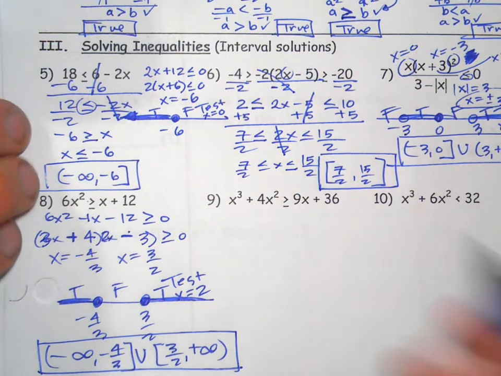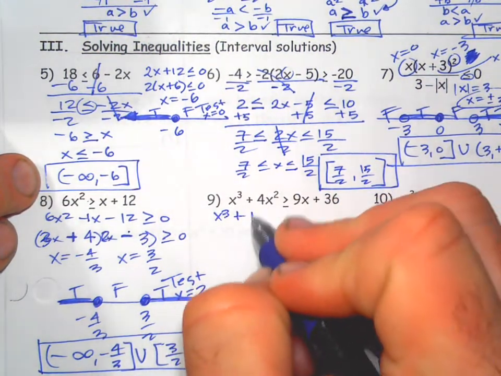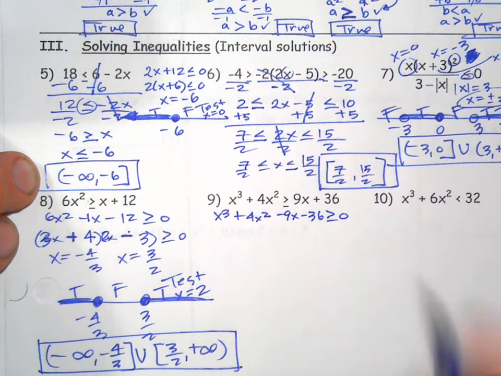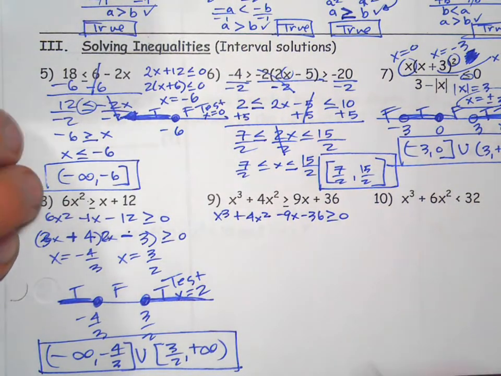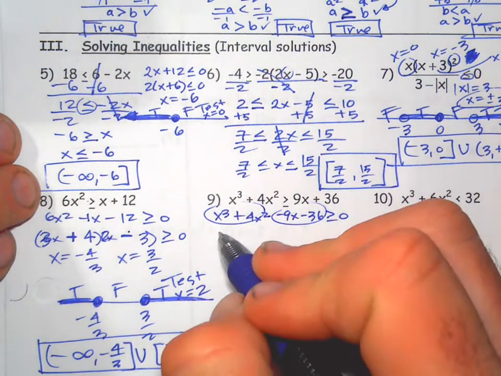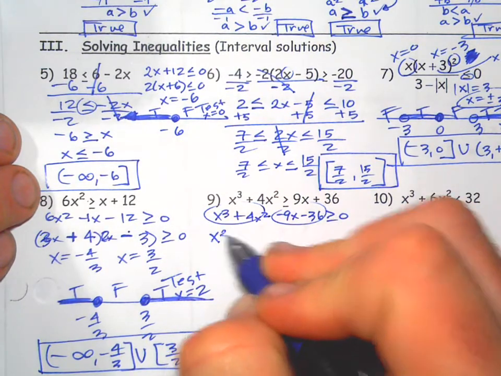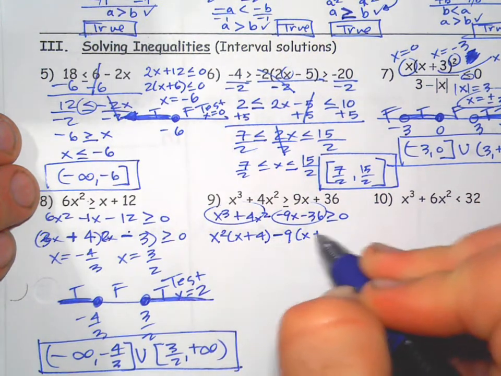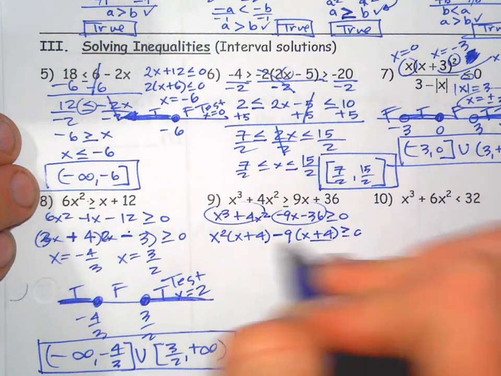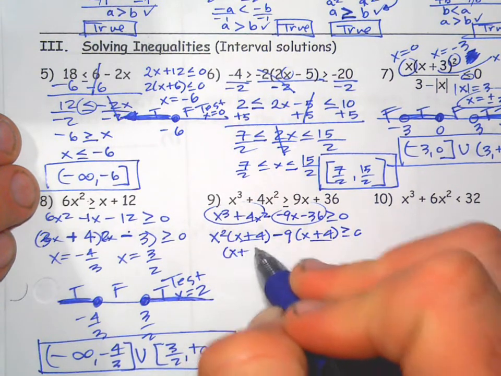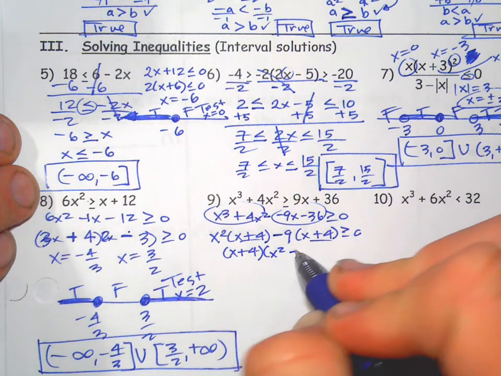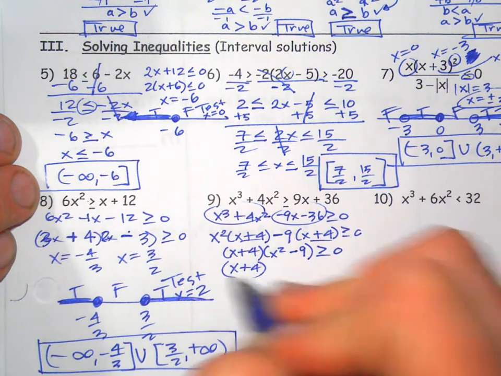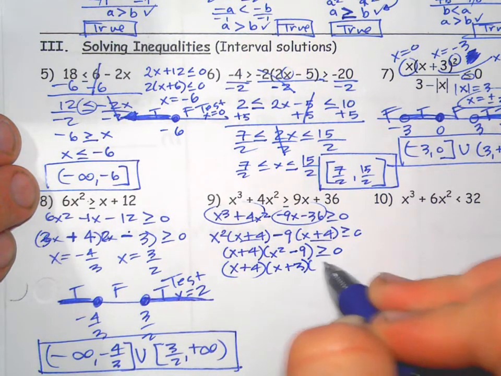All right, let's keep it going. X cubed plus 4x squared minus 9x minus 36 greater than or equal to 0. We could try grouping. If it's in standard form and it's an even number of terms, GCF of the first pair, GCF of the next pair would be negative 9, x plus 4. If you get the same thing inside both parentheses, grouping works. It's worth it. Usually it doesn't work, but if it works like once out of 10 times, I think it's worth just considering. So factor what's left, x plus 3, x minus 3.